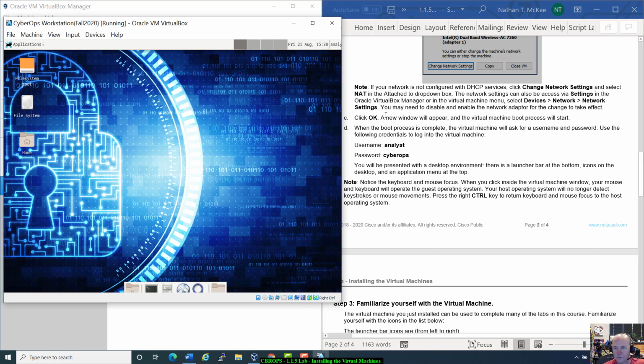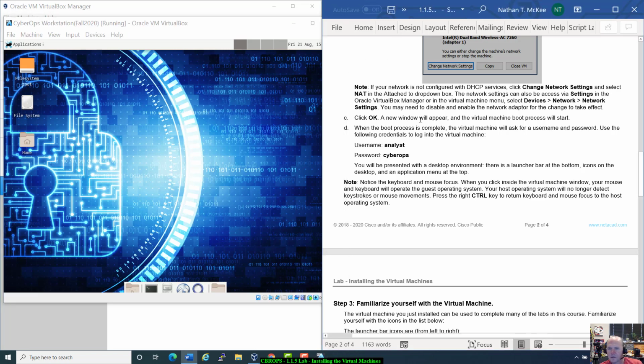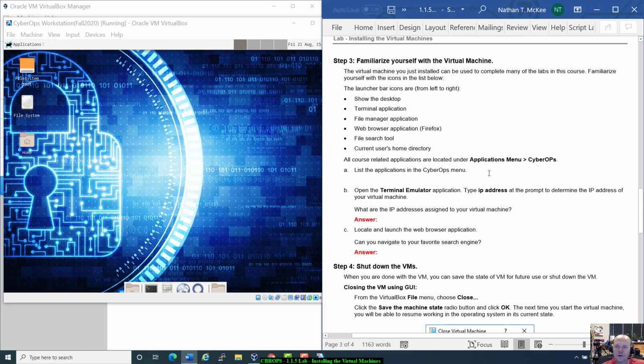It says press the right control. I don't know if I like that or not. Basically click inside of here, then click out. Change the focus outside of the virtual machine. Not a big deal.